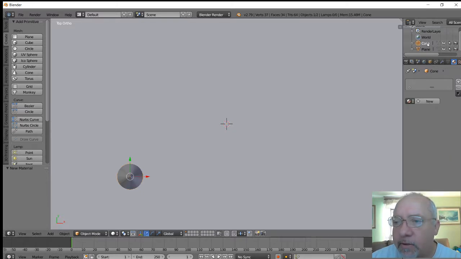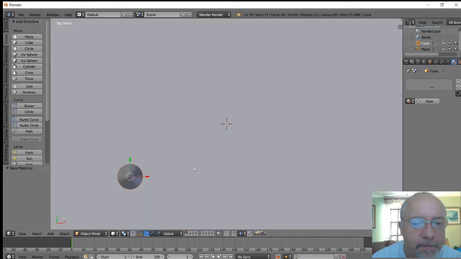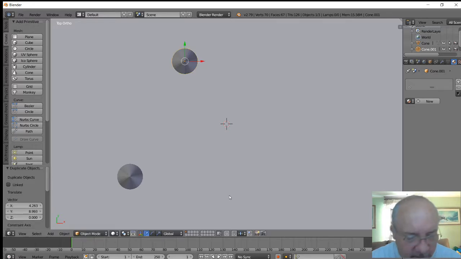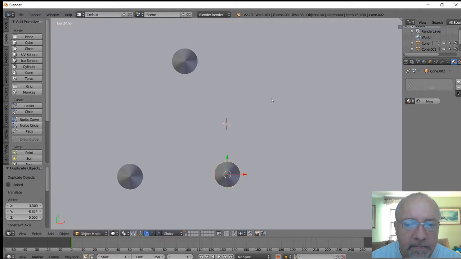So let's go back to the cone. I'm going to select it. You can click on the cone itself, or you can click it in this menu right here. So now my cone is selected. I'm going to look at the front view again, 1, to see that it is above the plane. Back to 7. Okay, with the cone selected, I'm going to hit Shift D, which is duplicate, and I'm going to throw another cone up here, and then Shift D again, and I'm going to throw another cone down here. There's just a little obstacle course.